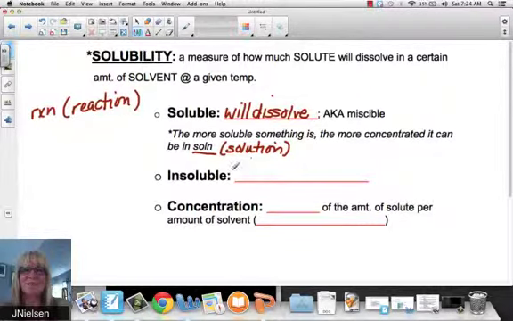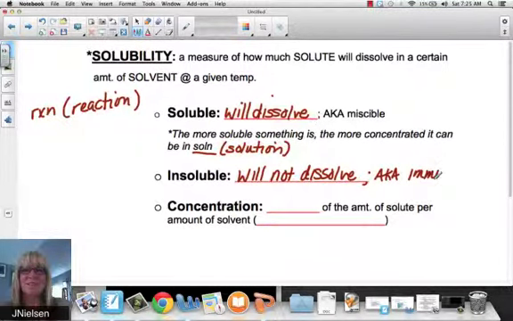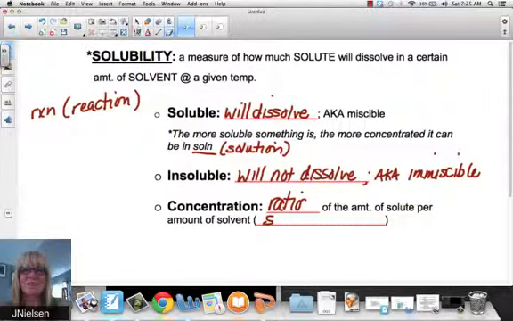If something is insoluble, then it's safe to assume that it will not dissolve. This is also known as immiscible. For example, oil and water. Concentration refers to the ratio of the amount of solute per the amount of solvent. So when we talk about this, we're talking about the ratio of solute to solvent.